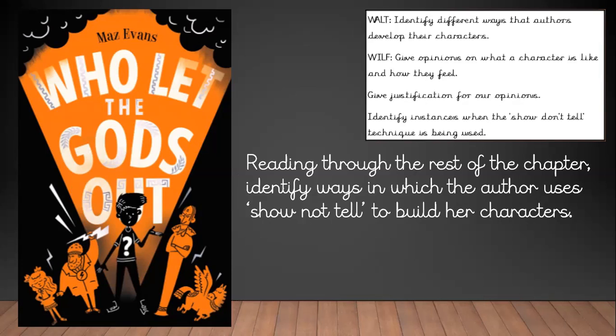if it's something that you want to be able to then take a nice easy picture of, send in to me, really clearly laid out. You could just write tell and underline it, and then underneath that you can write down all the examples, all the quotes where we're being told how Elliot feels, and then you can have a little subheading that says show, underline that, and then write out all the areas where we're being shown how Elliot feels. As ever, when you've done that, if you can take a nice clear picture or scan that in or type it up, we've had all three ways so far. But if you could do one of those three, send it in to me and I'll be able to give you some feedback on that.